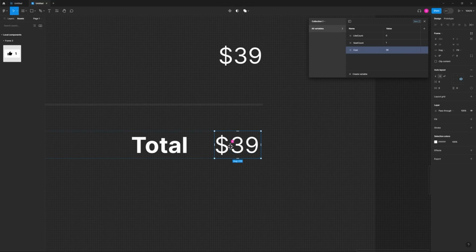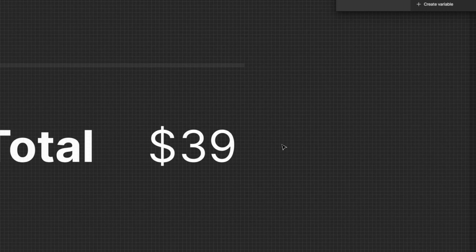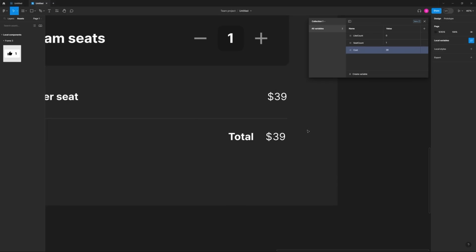This right here is an auto layout where we have just this right here, the number sign, and then the actual element right here, which will be the variable called cost. All right, so now it's assigned to cost. And the reason I decided to mention that is because this has the number sign and it won't have the number sign up here. So just so that you understand that.